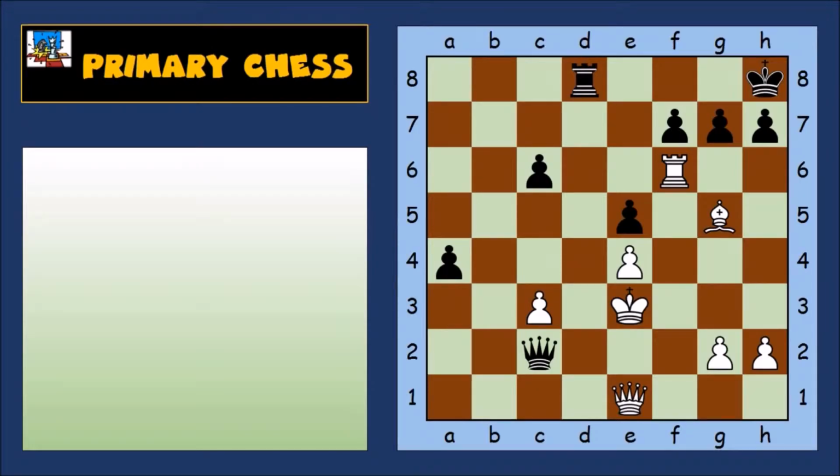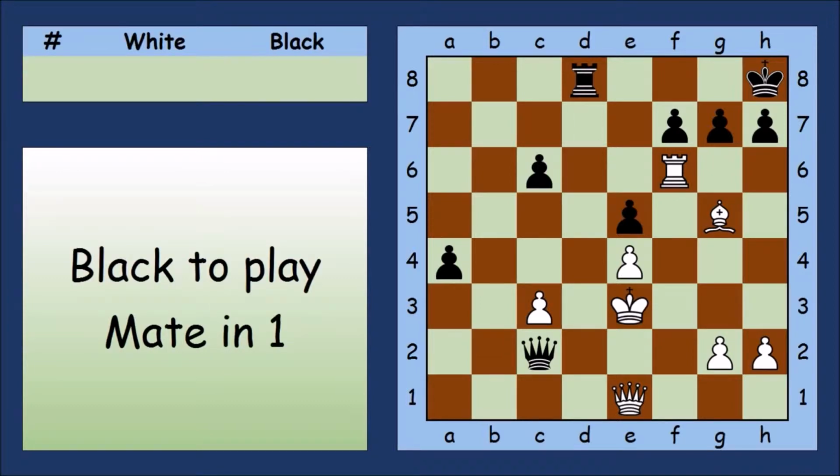Okay, let's have a look at the answers to these puzzles. First, let's tackle the easy one. Black to play and mate in 1. Here are the squares next to the white king.